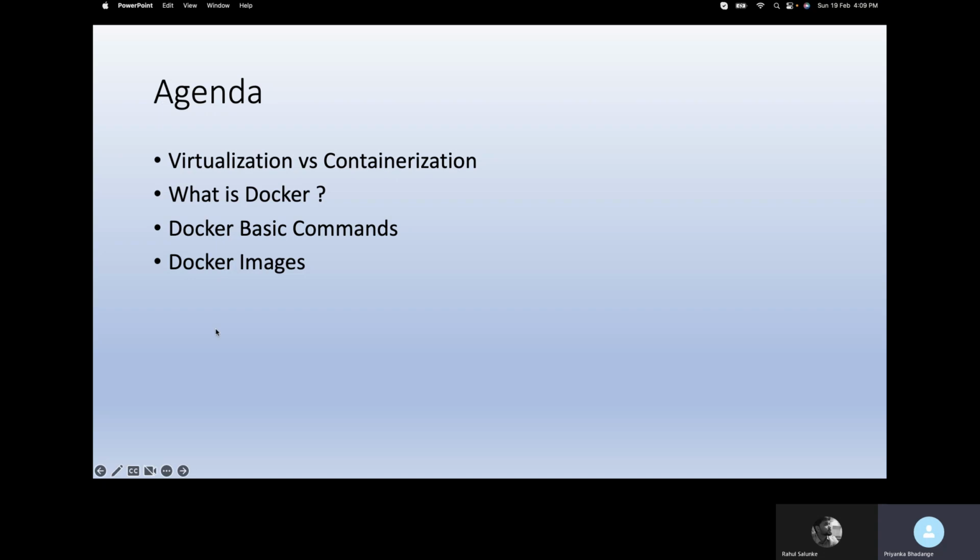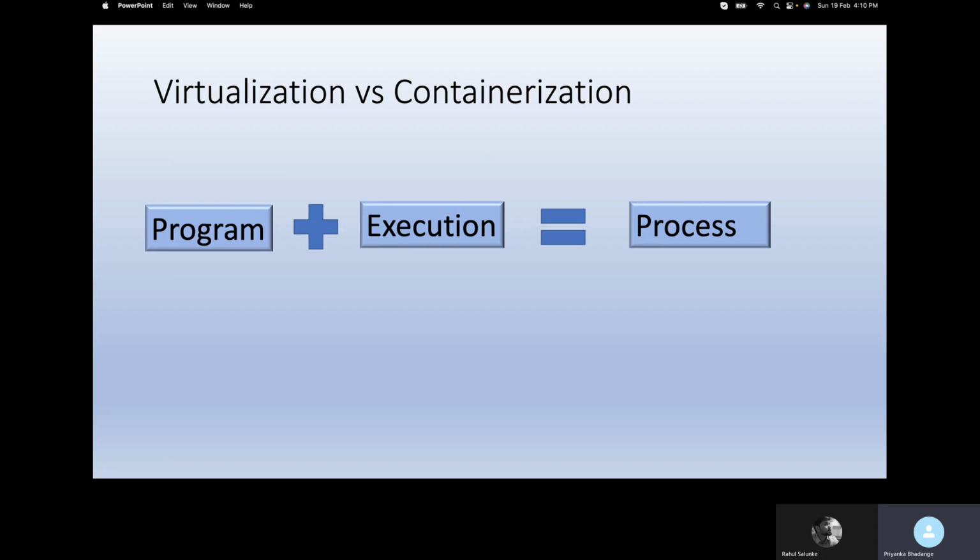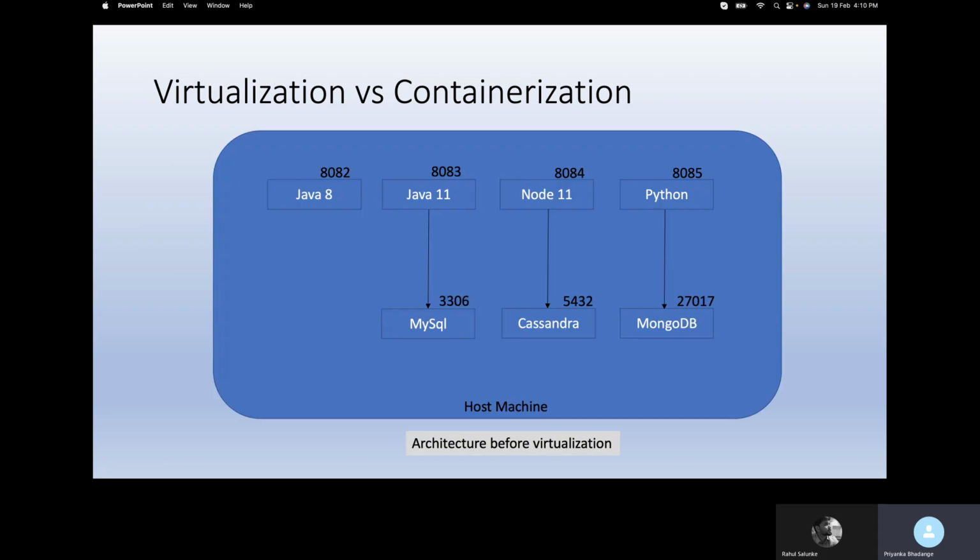So let's start. Before we understand what is virtualization, we should understand what is a process first. So the process is nothing but a program in its execution. But only a program is not sufficient to run the process, right? So let's take an example. If we are running a Java program, what do we require? Java and JDK installed in our system, right? So the definition will be: program plus execution, with its libraries and dependencies, is nothing but the process.